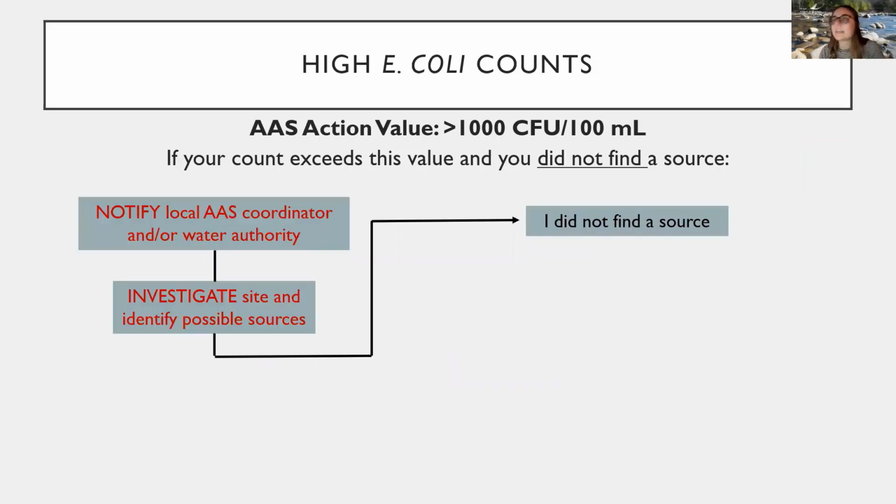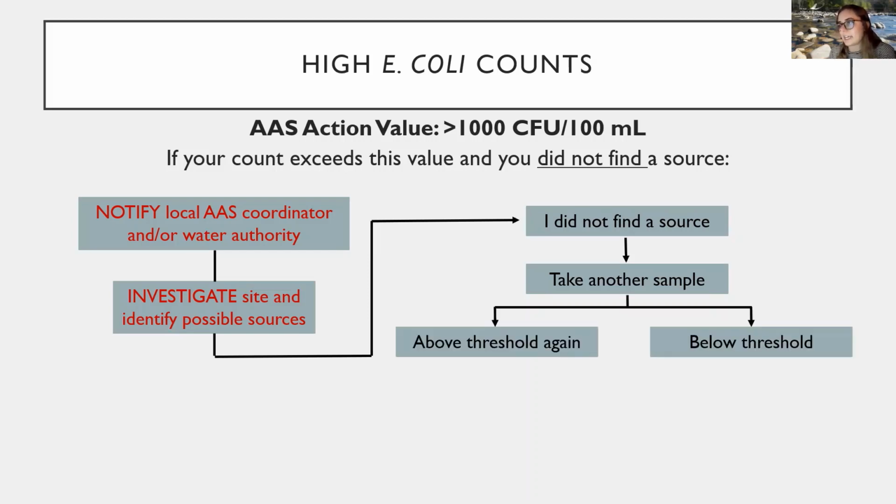However, if you get this value, and it's 1,000 or above 1,000, you went ahead and notified your local coordinator and your water authority, you went out and looked, you didn't find anything, then what do you do? We recommend you take another sample to see, maybe was it a fluke, or maybe was it because something was just running down the stream that day. Because remember, like we said at the beginning, this sample is just a snapshot, right? So it could just be one little quick thing coming down.